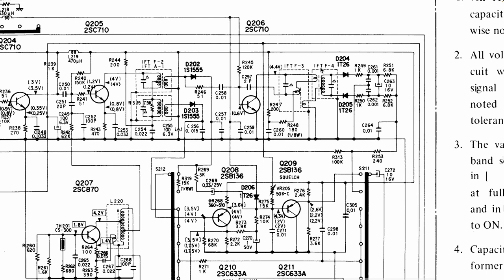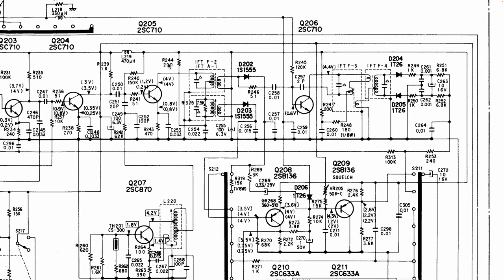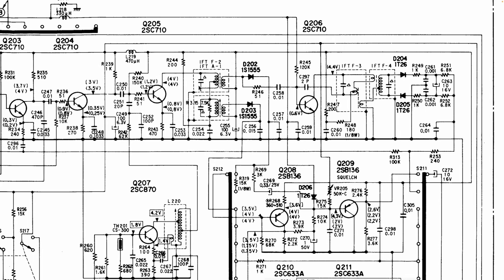So what you're doing is you AM modulate a signal, which is supposed to go through the entire IF chain with AM modulation. Once it gets to here, if you adjust this IFT4, F4, so that you get the minimum audio, it means that you've achieved the maximum AM rejection, which means that this should be perfectly aligned. And then you align F3, F2, and F2 is the one that's on the front, which is a bit of a bother.